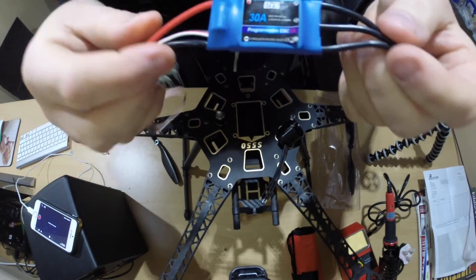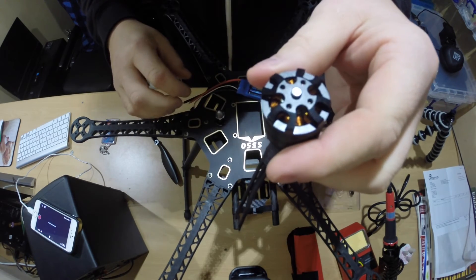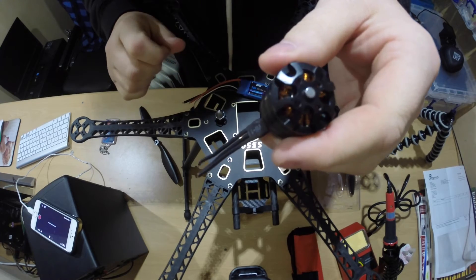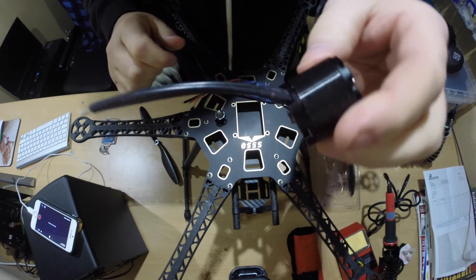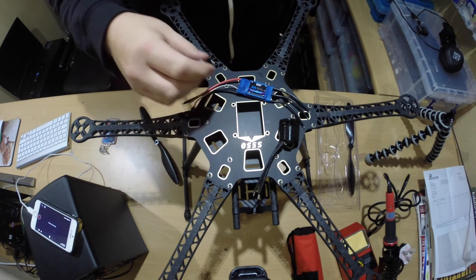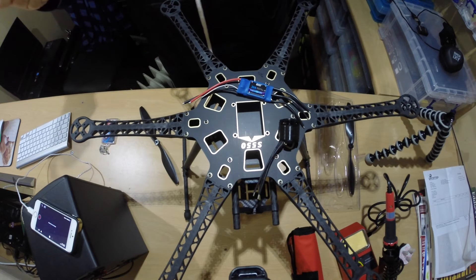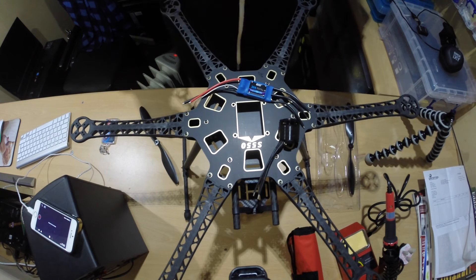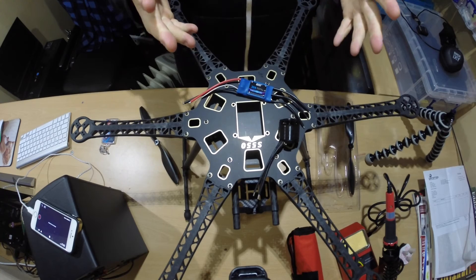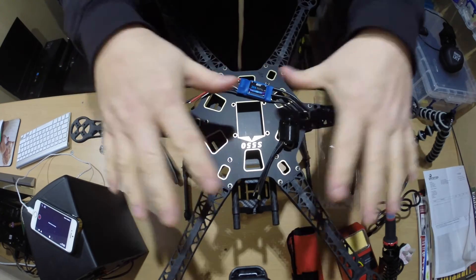All the details on the speed controller and the motors can be found on my website at www.jackdgifantom.uk where you can find the spec, and there's also a link to purchase these. That's all I've got for now — I'll get those bits this week and do another video update where we solder these together and mount them on the arms.